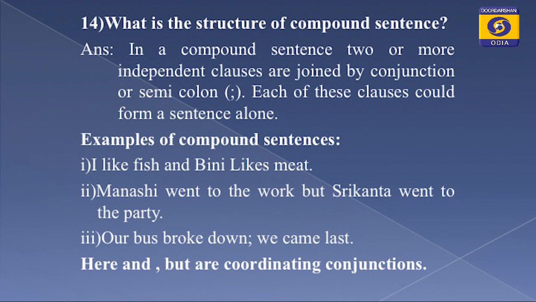Similarly, take another example. Manasi went to the work, but Srikanta went to the party. Here you see there are two clauses. Why? There are two finite verbs. In Manasi went to the work, went is a finite verb. In Srikanta went to the party, there is also another went. So there are two clauses, and these two clauses have been joined by the conjunction but. So this is a compound sentence.